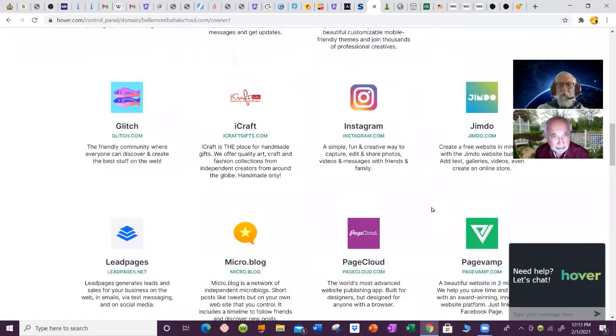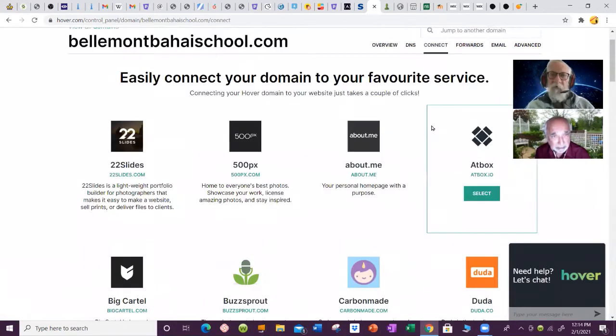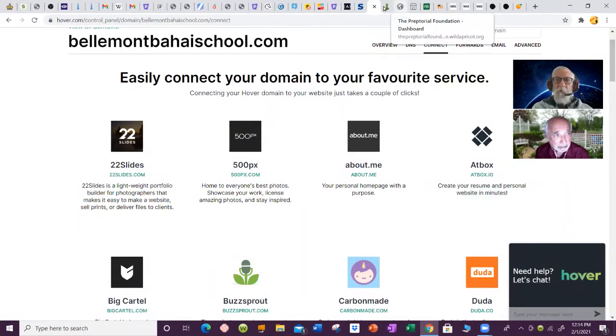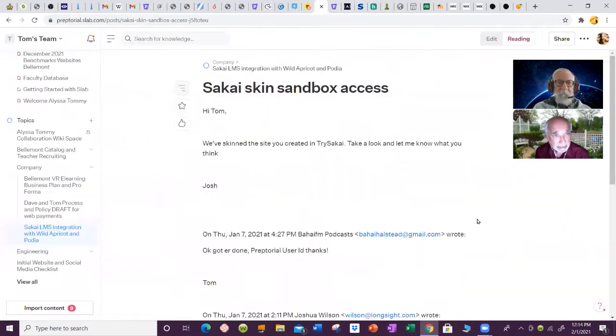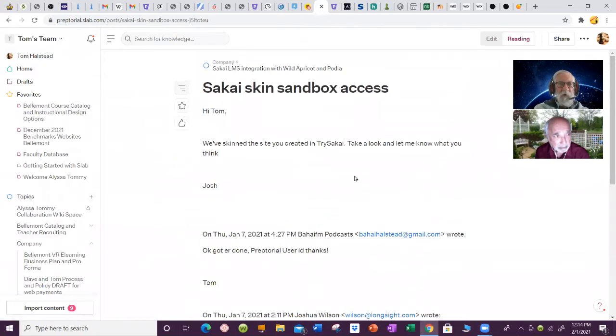There's literally hundreds of them. Now, in the database side, I'll jump quickly to this. This is Sakai. I'm not going to jump into Sakai, but it's a big learning management system. But I wanted to show you on Slab here because being sort of a database guy, I know you'd love this. This is just our basic Belmont Slab portal.